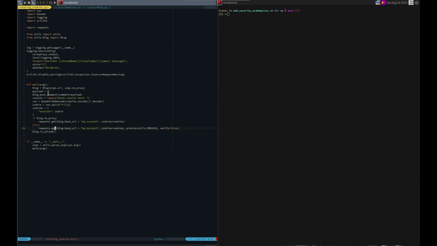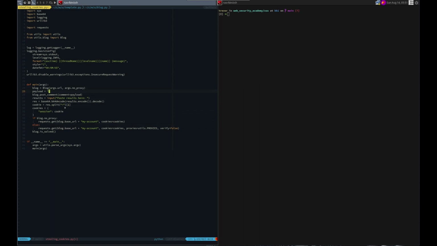So we still need to write our payload, but we post that. We wait for the results. We base64 and then split those so we get the cookie value. We set that, and then we visit the My Account. There may be another page, but we'll start off with My Account. All right, let's write our payload here.